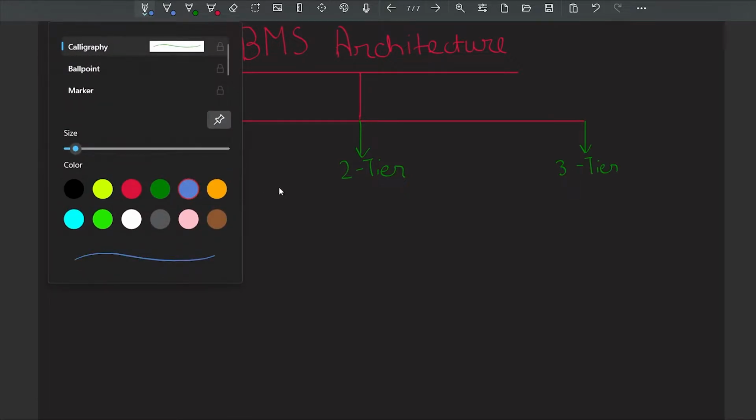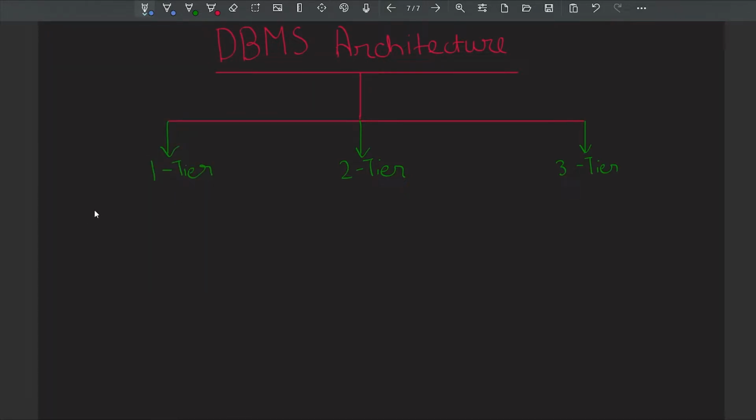So let's discuss first the one-tier architecture. This is the simplest architecture among all the three. In this architecture, the user will directly contact the database.